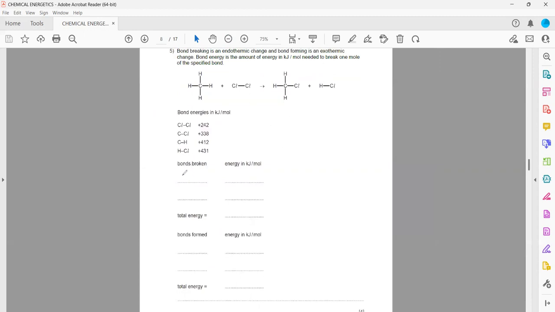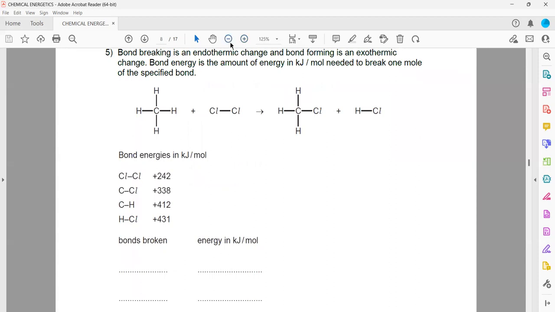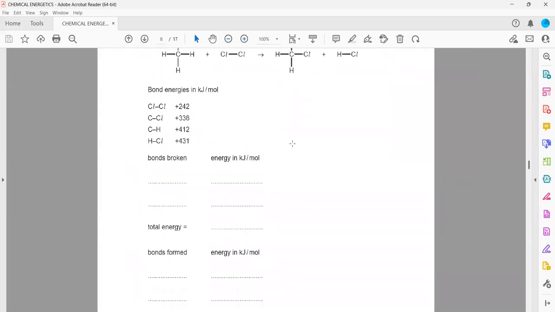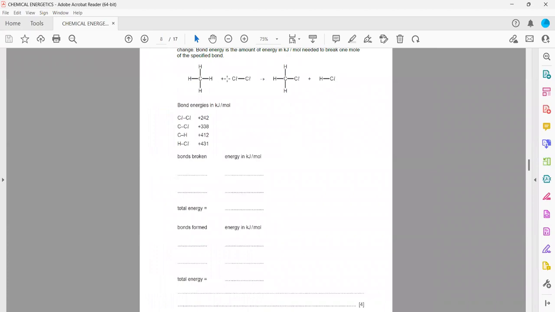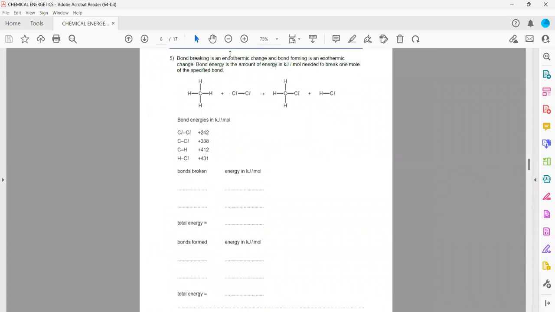So in one way, I took C-H here and then I took Cl-Cl. C-H is how much? 412, and Cl-Cl is 242. Yeah, you can solve in both ways. That's why I'm saying this is one way. There's another way where we consider all the bonds, because the reactant side is a bond breaking side. Usually, whenever you're solving such a question, you should consider all the bonds which you break and all the bonds which are formed. But I was giving another way which you can also use to work out the answer.